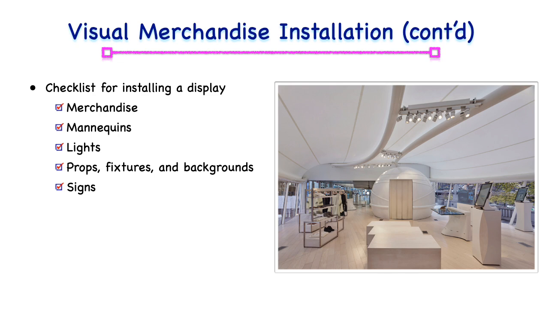Mannequins. Do you have the correct mannequins that you have selected to display your merchandise on? Your lighting, do you have all the necessary lighting? Do you have enough bulbs? Is everything working properly? Your props, fixtures, and backgrounds. These are all necessary pieces that you need in the store. Are they there so that you can pull your display together? Signage, are your signs ready to go? Are they in good condition?